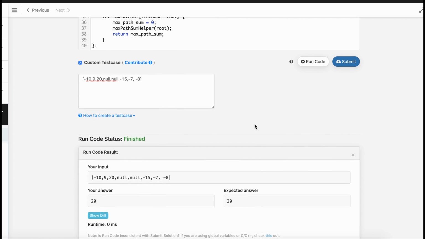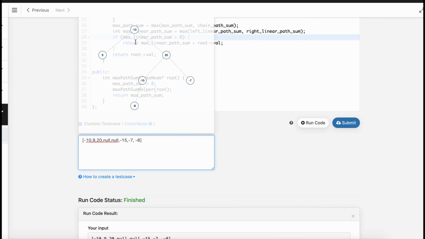And yes, I have another case in my mind. If this is 20, this is 9, so I want to take the whole and make it bigger. If I take the whole of these things, it will be like 29 minus 10, 19. So instead of 9, if I put 11, then it will take this subtree, this chain, as the answer. It should take 20 plus 20 minus 10, so what is 20 minus 10? 10. Which is lesser than 20, but it is not negative. So 10 plus 11, which is 21. So the answer should be 21.